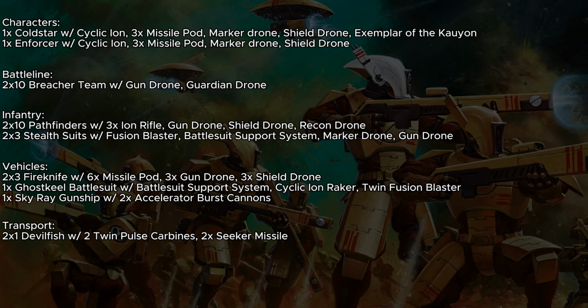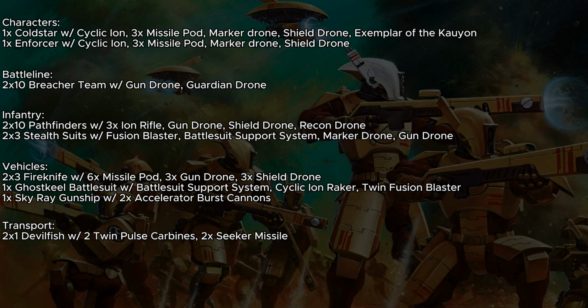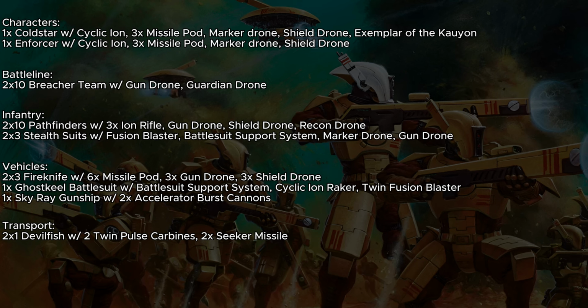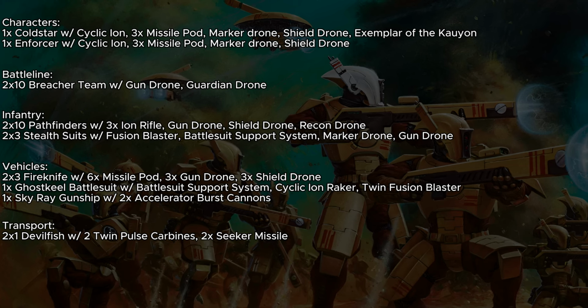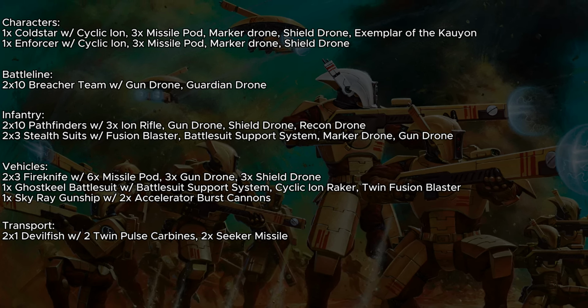The Ghost Keel is a good general unit, especially in Kauyon, as it has specific stratagem support that it doesn't have in the other detachments, even though it is still perfectly fine in those detachments on its own. It's going to be having a Cyclic Ion Raker, Twin Fusion Blaster, and a Battlesuit support system. And then finally, the Hammerhead is going to be built as a Skyray gunship with accelerator burst cannons.